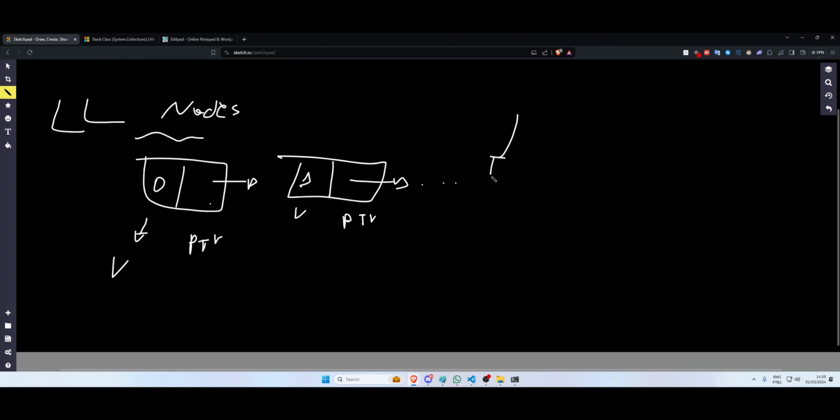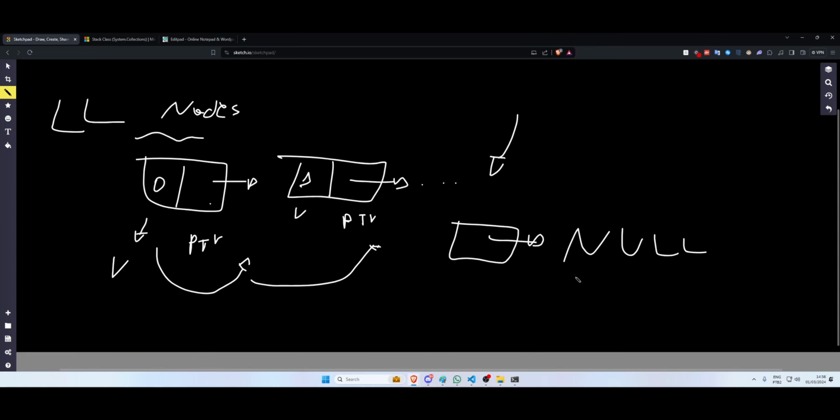But as we're only concerned with the last element, we will have to loop through every single element in the linked list until we find an element that points to null, meaning it points to nothing. There are no more elements, so this is the last element. Then we're going to create a new block, point this pointer to the new block, and the new block will point to null. And this will be the last element.